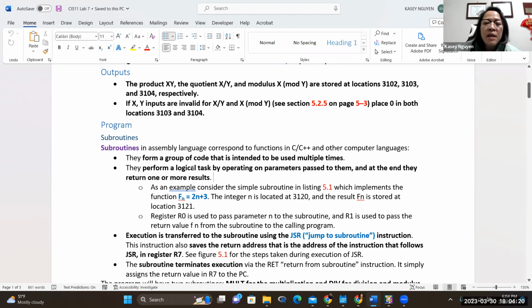Functions are really meant to handle tasks, and if we need that task to complete multiple times, then we can call the function again. We'll expand a little bit more later on in our lecture about functions or subroutines in assembly.